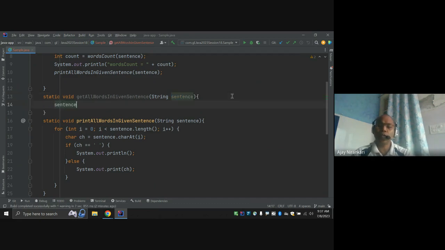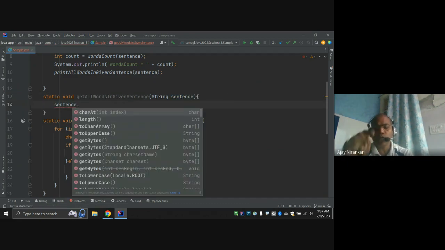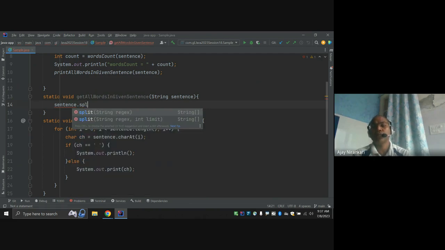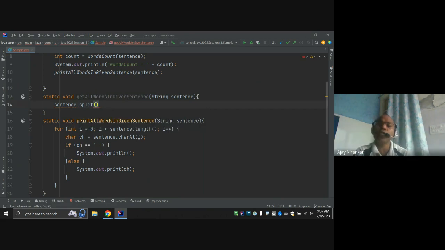Here say string dot split. Split is a function which breaks your string on the specific character which you pass. I say just on the basis of a space, right?